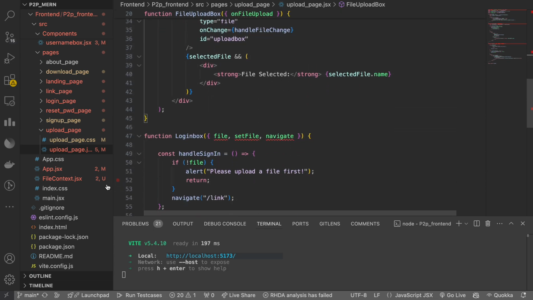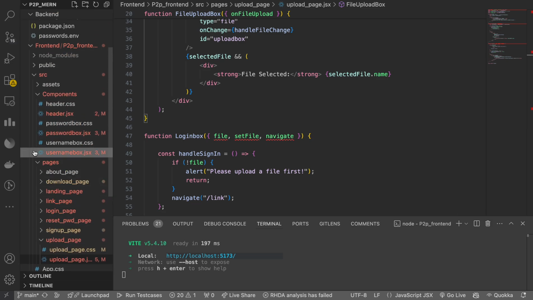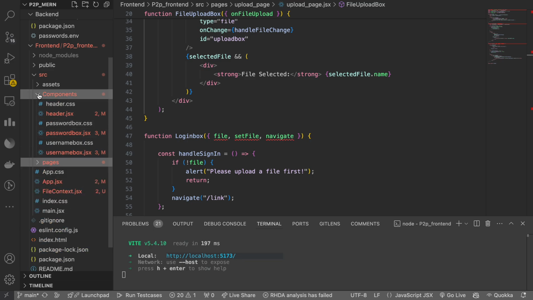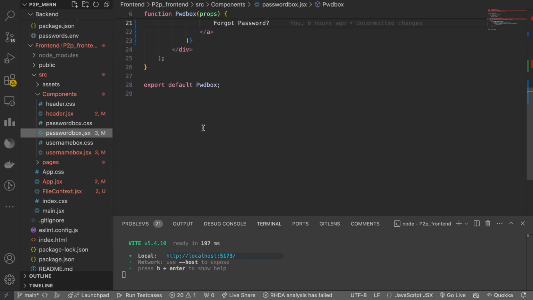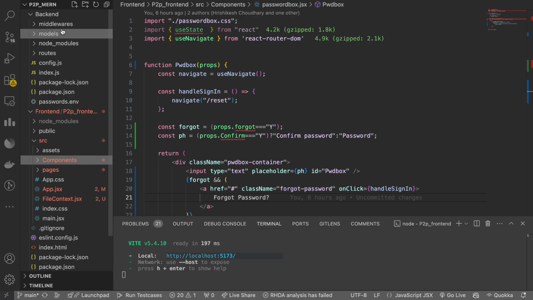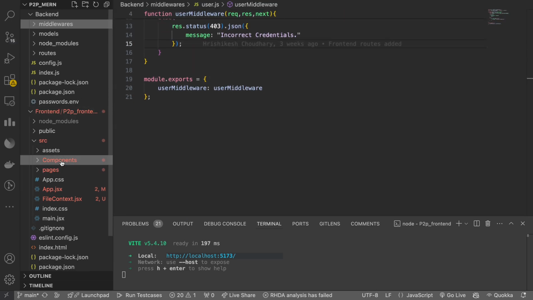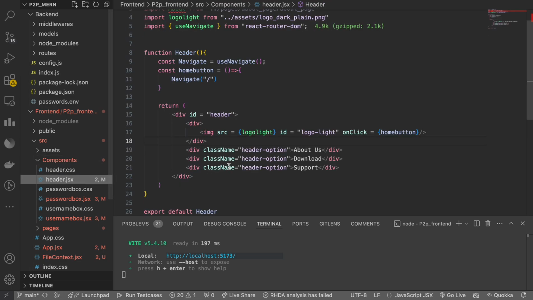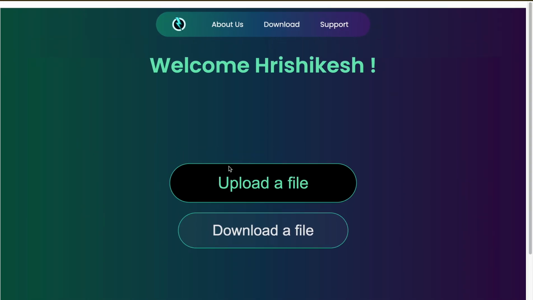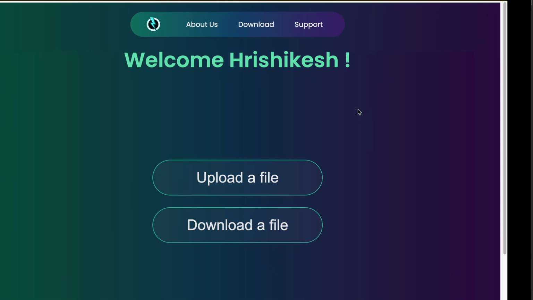Another thing that I wanted to show you is, there's not much that I can take you through right now, because I've already shown you all the pages and the components, which basically comprise the whole project, and the rest is the basic backend where you get to authenticate. You can see the middlewares. This is the use.js middleware, where you basically authenticate the credentials, and then go to the account of the user. And similarly, you can store the files in a database if you want. So those functionalities have been implemented in the backend.